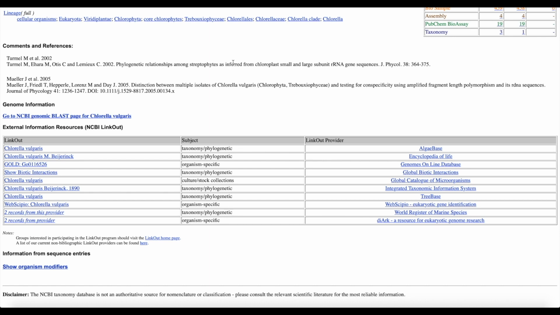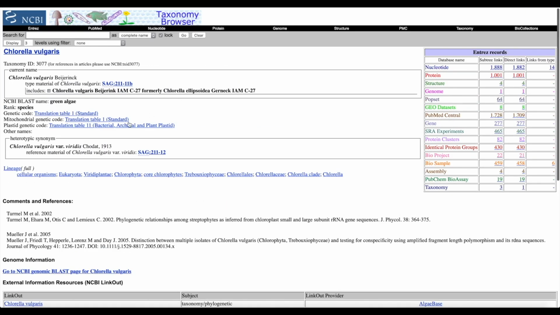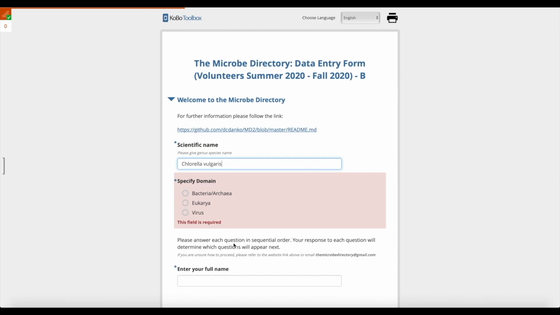So let's check out the taxonomy or the lineage. Okay, so for my microbe, I see it says the phylum Chlorophyta, right? So this is essentially green algae. It's a eukaryote also, just to make sure. So it's a eukaryote and it's specifying green algae. So I'm leaning towards microalgae. And even in the email it states it's a microalgae.